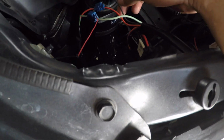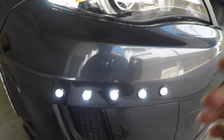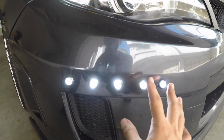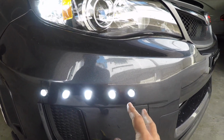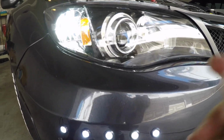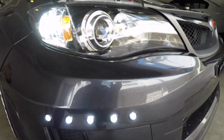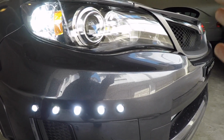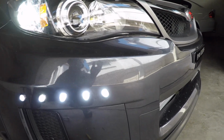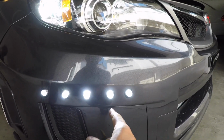So everything's good, signal lights even work, and everything's fine. Obviously though, this light is only gonna stay on, it's not gonna blink for signal lights or anything. So it's just gonna be for this. Or if I turn the low beam on, then this will still turn on. But I'm running into an issue, which is my last issue, where only this side is on.